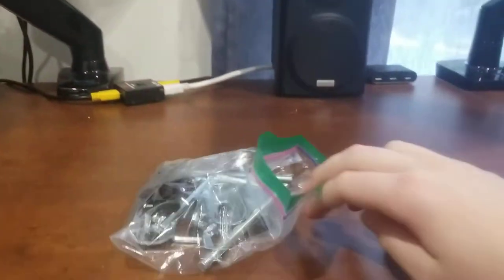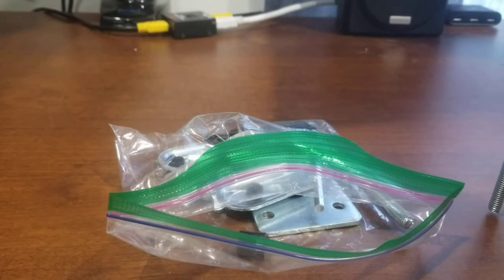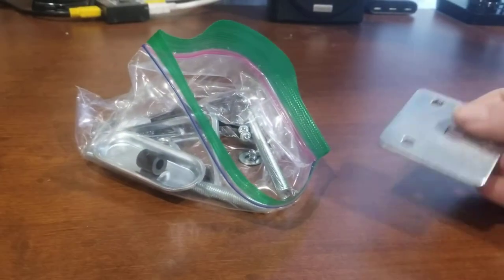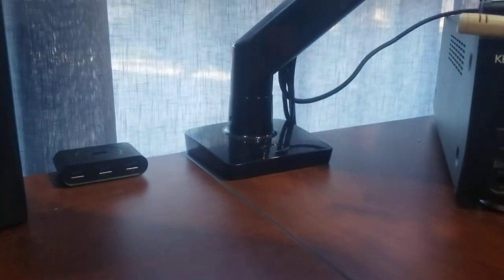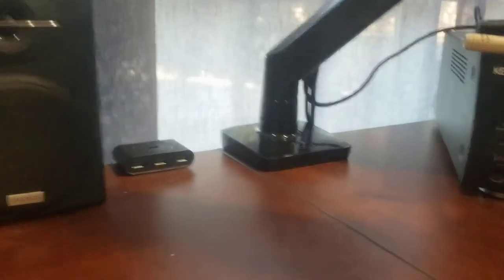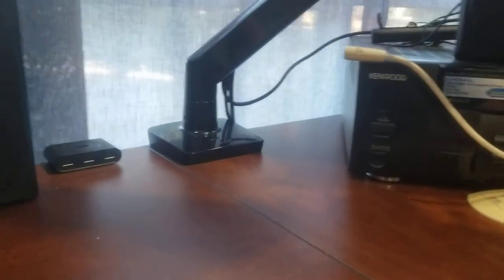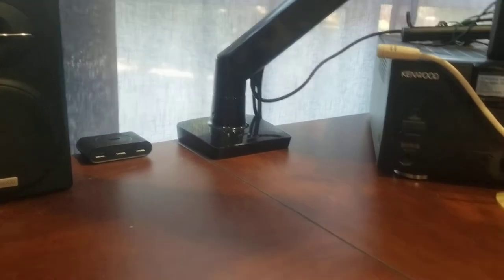The parts that came with it include screws for drilling through the desk, and plates for mounting through the desk — so if you have a hole or want to permanently mount it, you can. I find the clamp grips are enough and I haven't had issues with them. They're just a twist grip and you can adjust it. I have it on the lowest adjustment since I don't have a thick desk — maybe half an inch. You also have little extensions so you can clamp a much thicker desk.